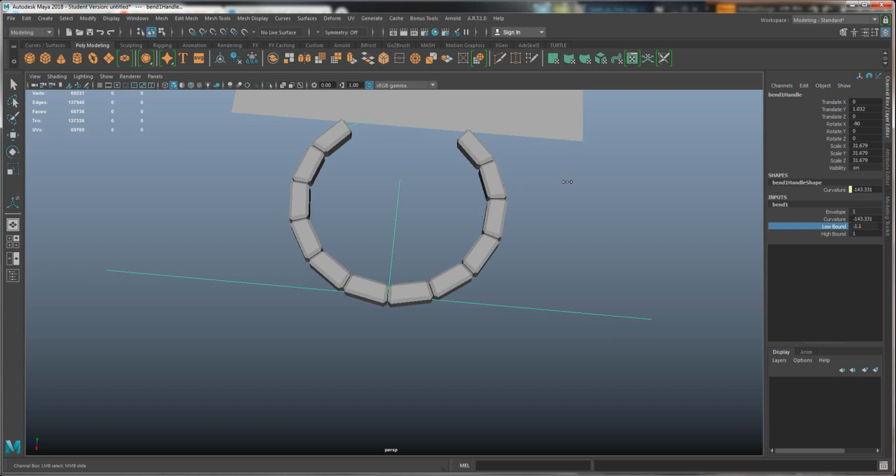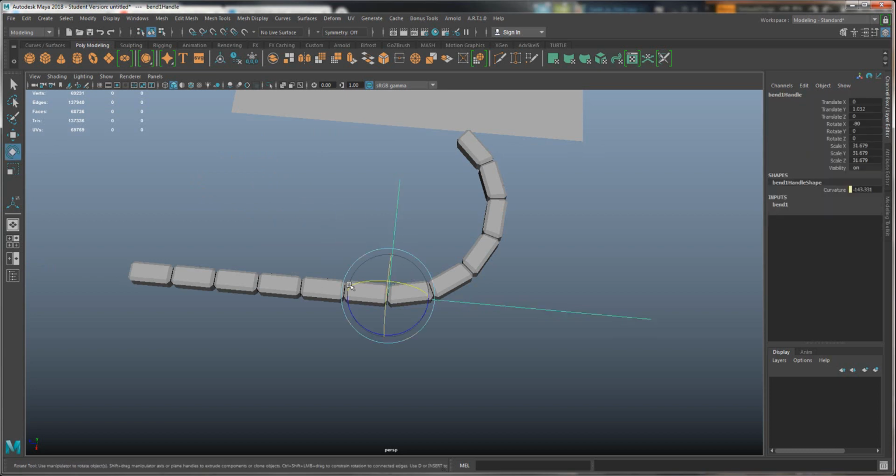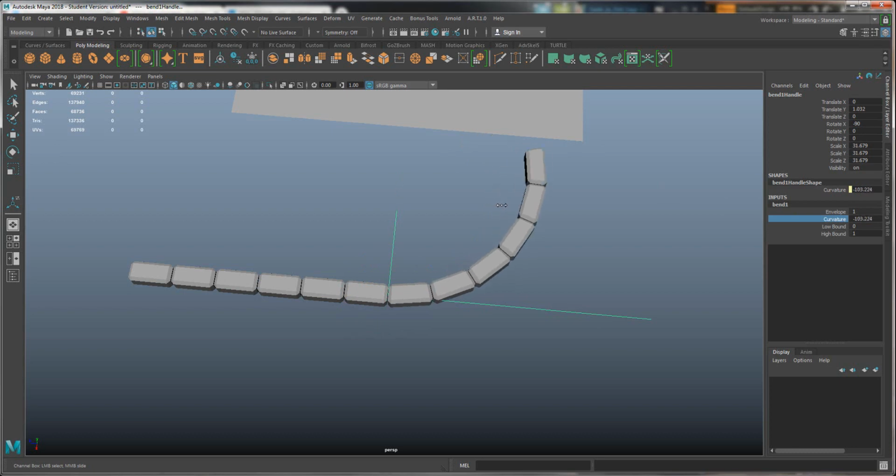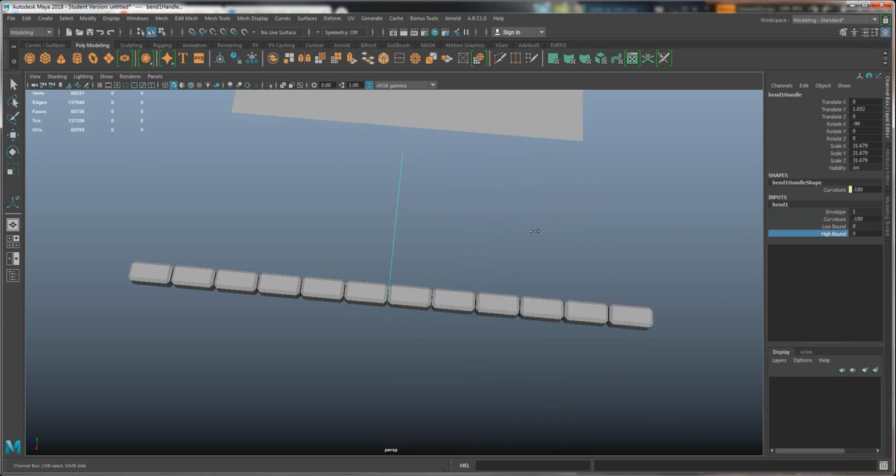So if I start to bring that back, you can see that the wire comes to about here, and then anything past that isn't affected anymore. So it just keeps going in a straight line. If I lower it even more, you can see there the wire ends around here, so it's just going in a straight line. So I can even bring that all the way to the middle. So then I've got kind of like a right angle, but then I've still got control over the curvature, and then I can also affect the high bound.